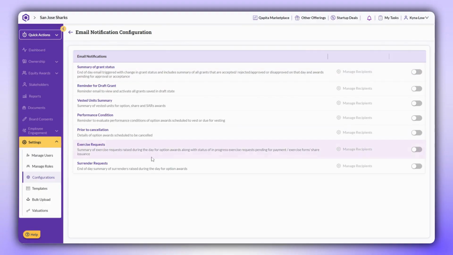A separate note. Right now, all email notification templates are managed from the backend. If we want to customize any email notifications, it has to be done through the backend. But we're working on a new feature that will allow us to configure the email notification templates directly from the user interface. So, stay tuned for this upcoming update.